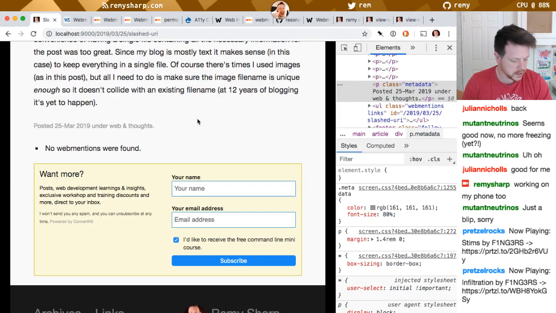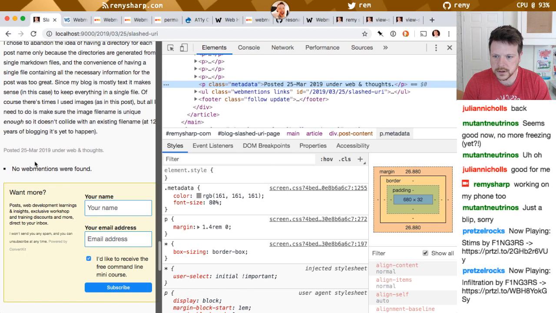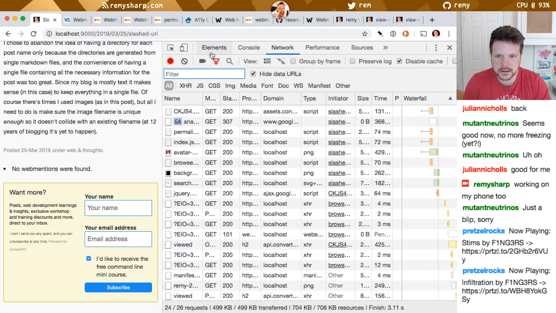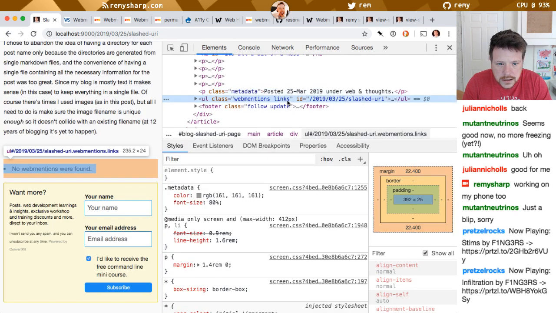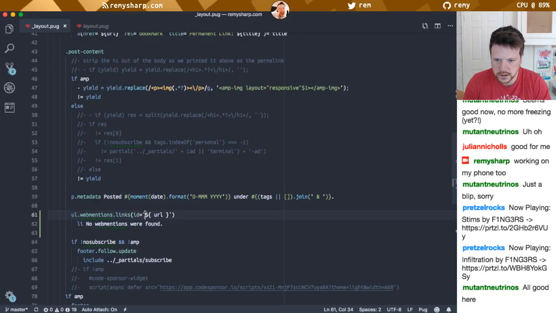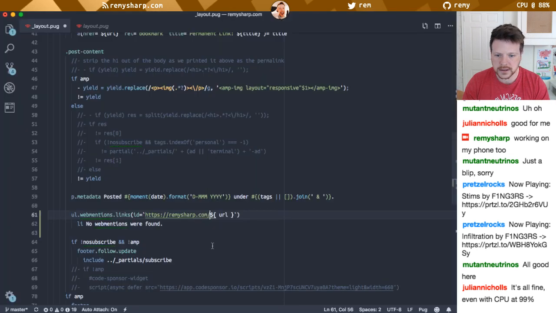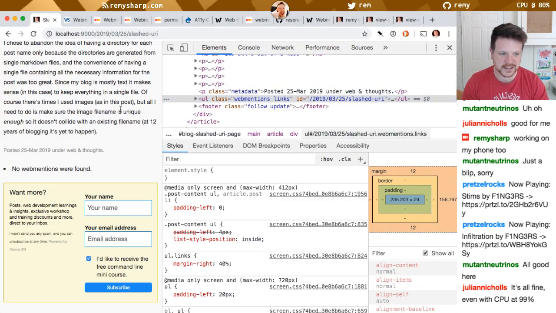Hopefully the stream hasn't died completely and you're just looking at a blank page. Oh, no web mentions found. Okay, cool. Right. So how did that work? Let's compress that a bit. I'm guessing... so what is there? Oh no, ID, that needs my full URL at the beginning. So let's pop in https remysharp.com. It's all fine with, yeah. I can hear my CPU just whirring away.